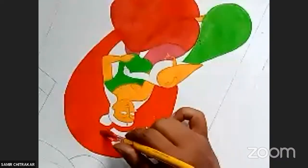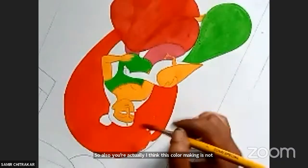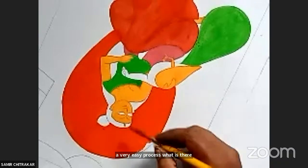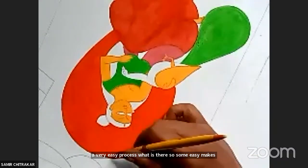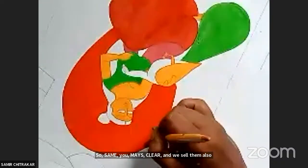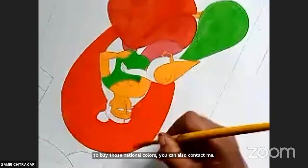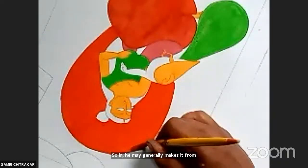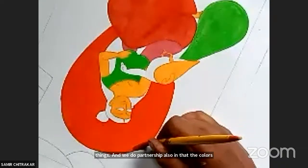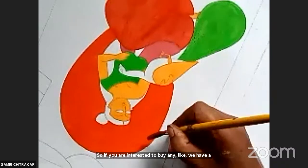Also here, I think this color making is not a very easy process. So Samir ji makes the colors and we sell them also. It's available through Catterfly. If anyone wants to buy those natural colors, you can also contact me. In Kalighat, he generally makes them from plants and other things. And we do Pattachitra also, in which the colors are made from stones. If you are interested in buying any, we have a full set of 12. You can connect with me and I will share all the details with you.